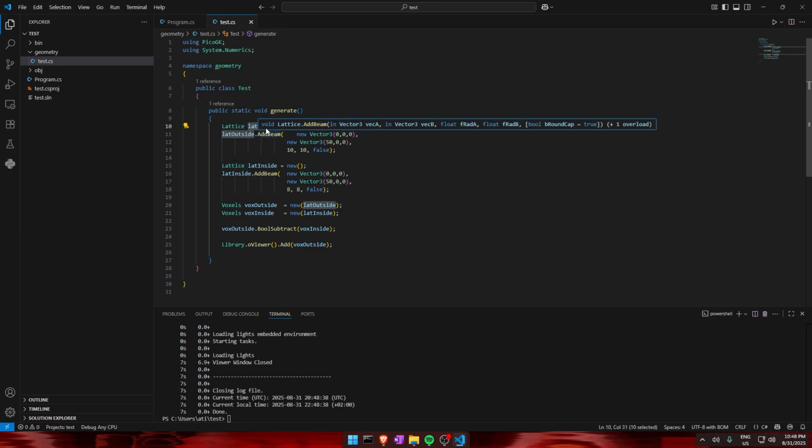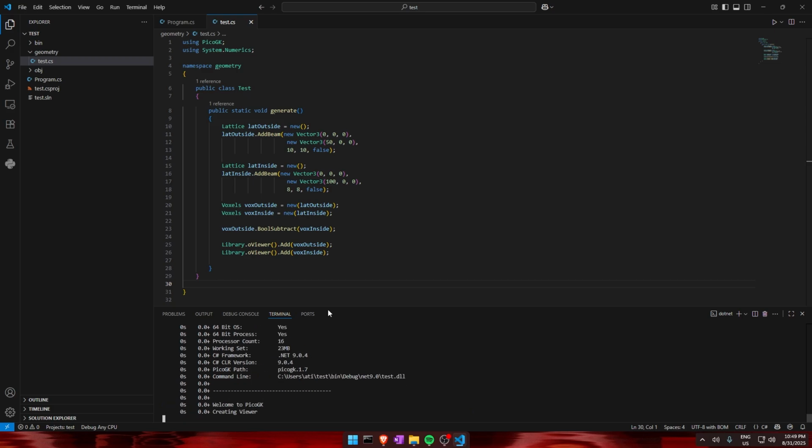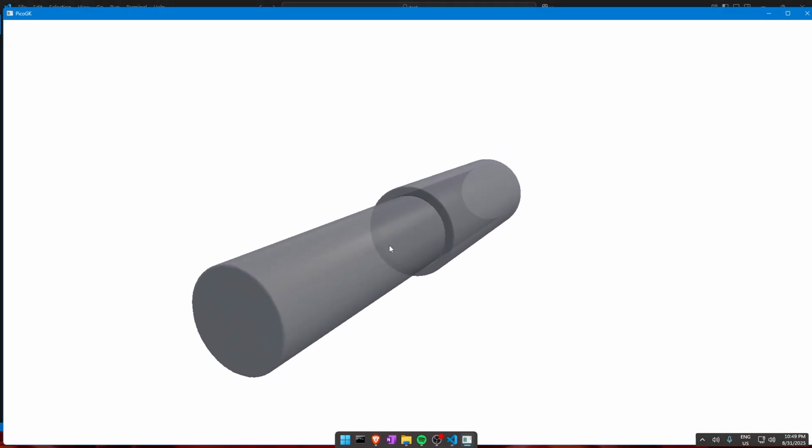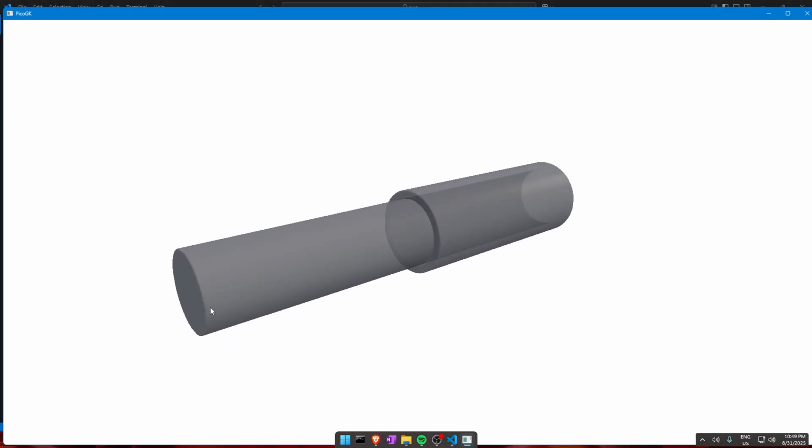We create an outside beam with a radius of 10, and our inside beam has a radius of 8. If you want to visualize it, we can make it like this. As you can see, this is our inside beam and this is our outside beam.